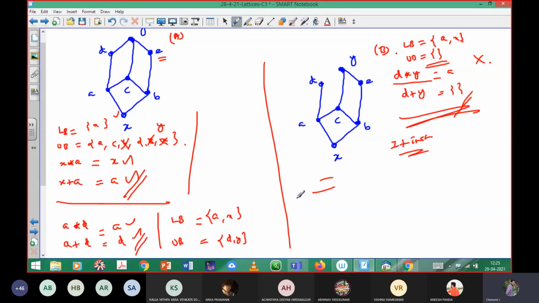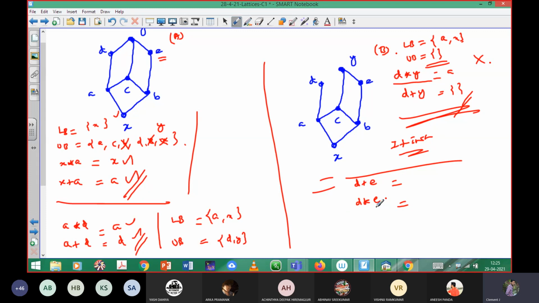Any other pairs? I can ensure that there will be another set of pairs. D and E, very good, super. Two persons have said D and E: D plus E and then D star E. You will check, and in one case you will get empty. Any other? C and D, yes, good. Likewise, I think another pair, A and B also, will be there, my guess, for which the GLB and then LUB do not exist.